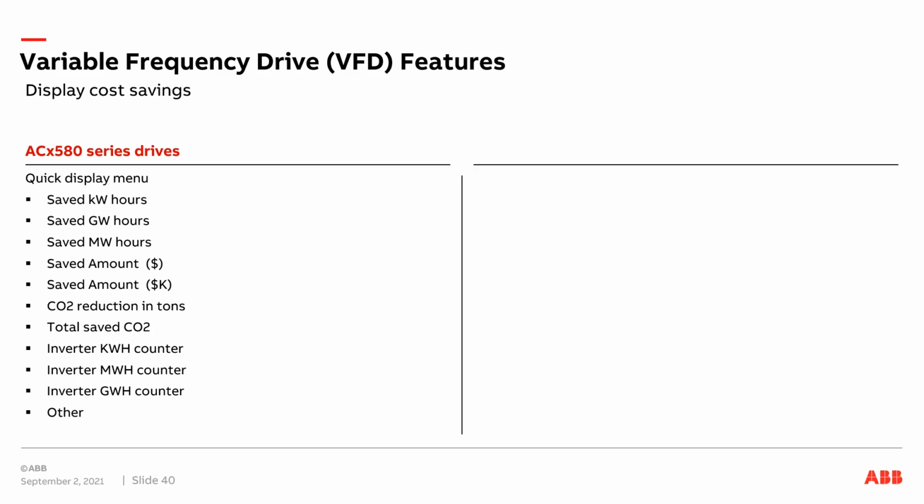One thing to remember is that on these drive series, you can pretty much go to any parameter you want, and you can display any parameter in multiple different ways. Your display settings can be changed. They can be numeric, gauges and bars, and you can graph anywhere from 15 minutes to 24 hours of operation.